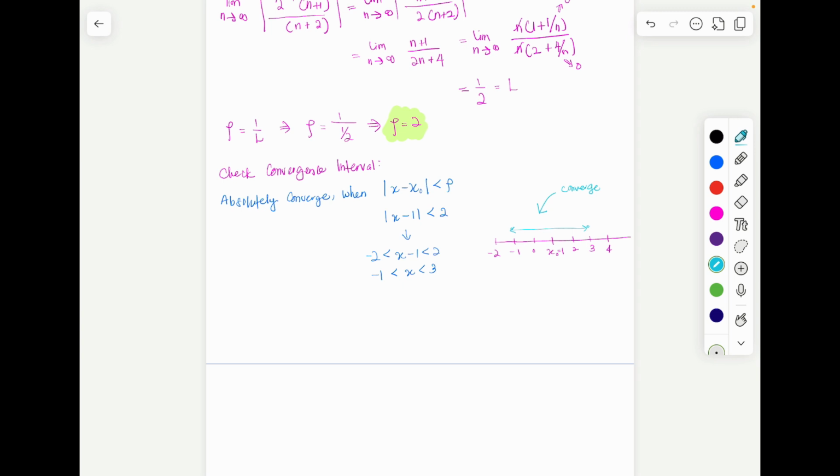Okay, and also you know that the radius of convergence is rho. So this rho means that, since your x naught is here, from x naught to negative 1, the distance is 2, right? Because the radius from the origin to negative 1, which is the last term of the interval of convergence, is 2. Okay, 1 and then 2. The same goes for the other side. So 1, 2. So you know this is rho.